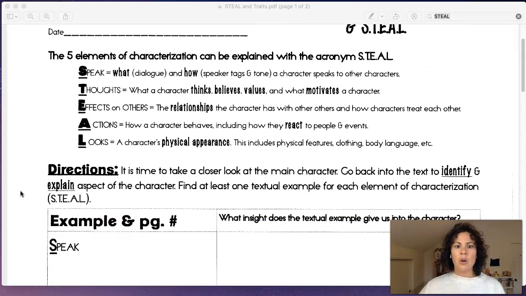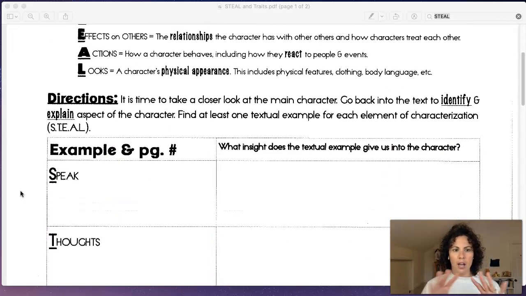So here we have just a little form that you can think about a main character and identify, explain. So there are 2 ways to do this, just like we've been doing with all of it. As a reader, you can look at some of the stories that we have read and fill out, what did the character say, what did they do, and kind of analyze the literature and see what the author is doing there.